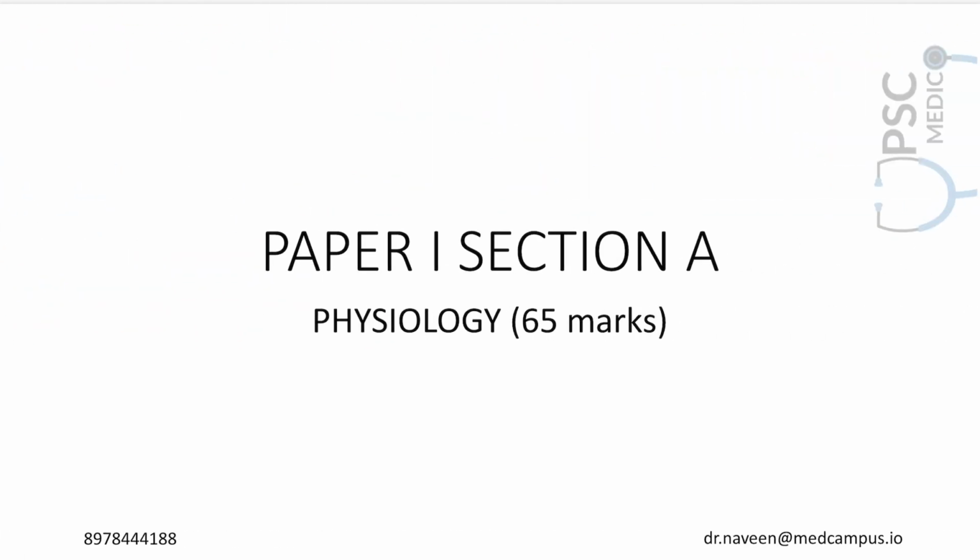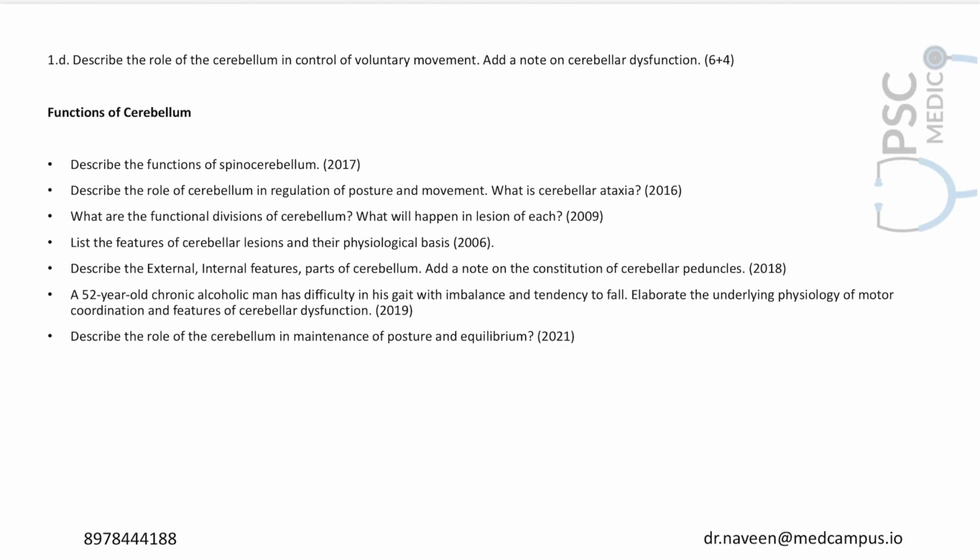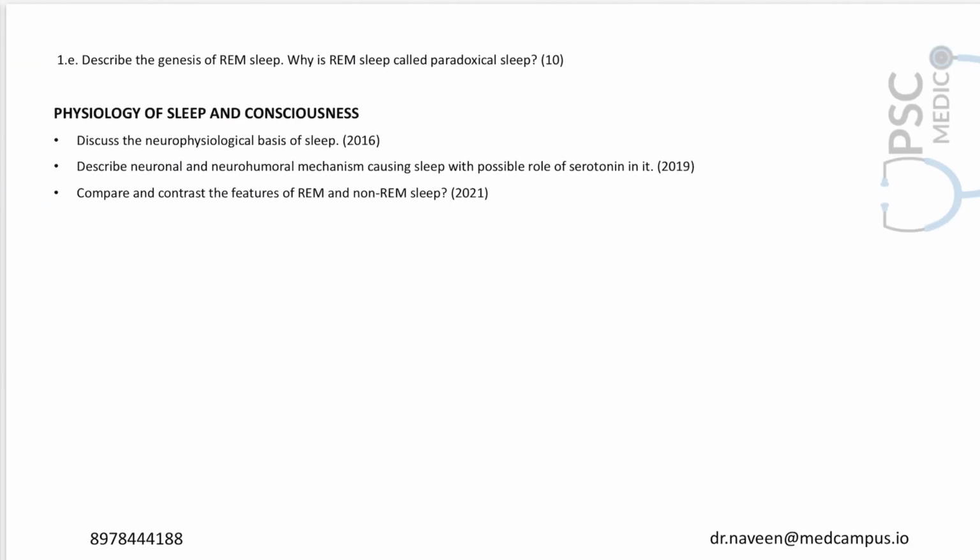So let's go to the next part, that is physiology. Also in physiology, I could feel that the weightage is less. There are no diversified questions. Almost every question is a previous year repeat. Okay, it's very easy. For example, cerebellum, many times they asked 10 marker questions. You need to be a master of cerebellum and basal ganglia in neurophysiology, very important.